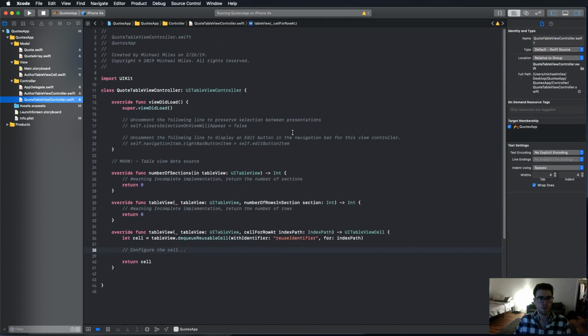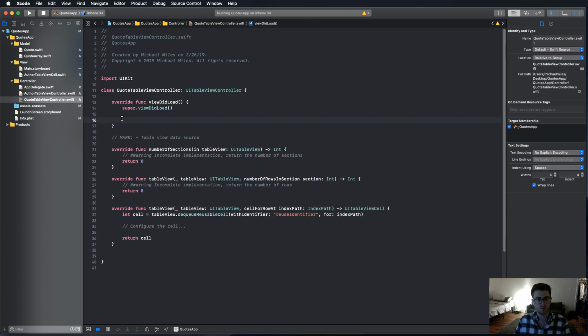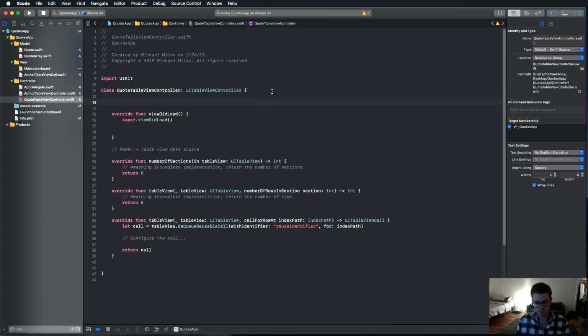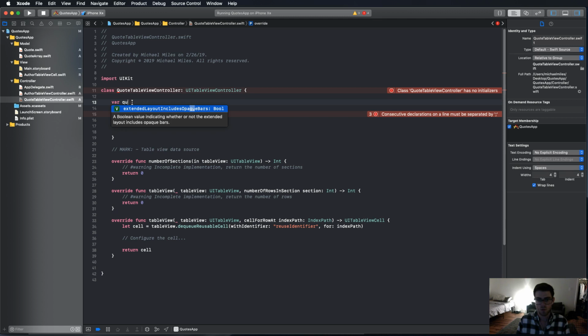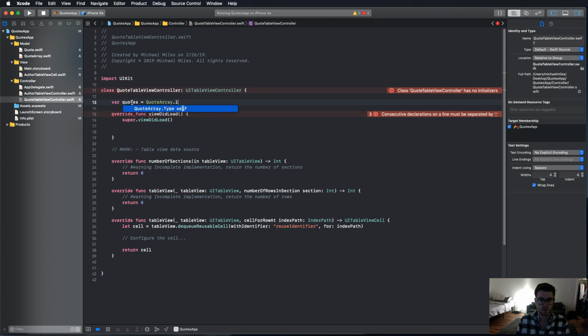So we need to take out more boilerplate code. And let's go ahead and bring in the quote array from the other class. Quotes equals quote array dot list.